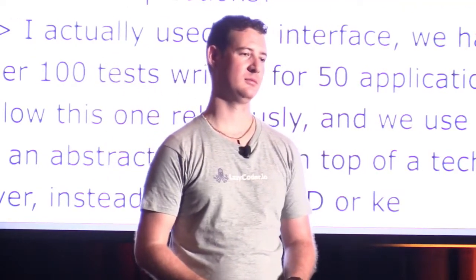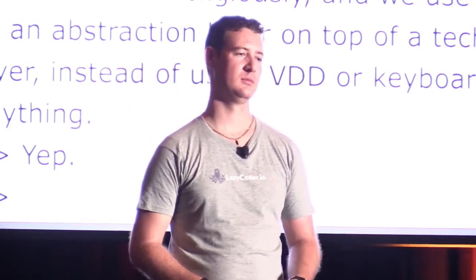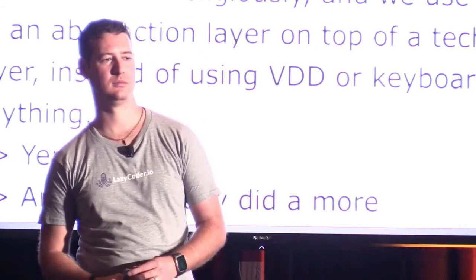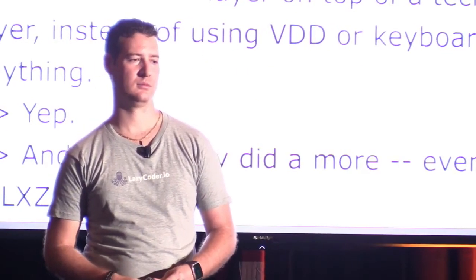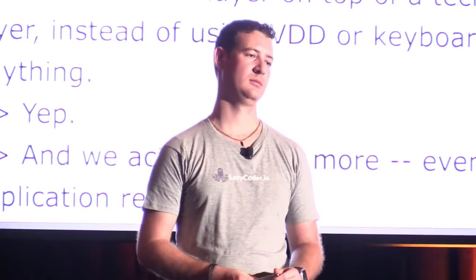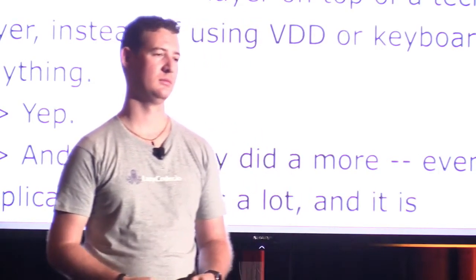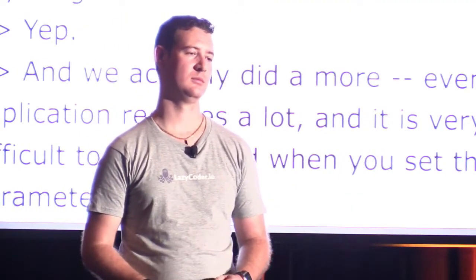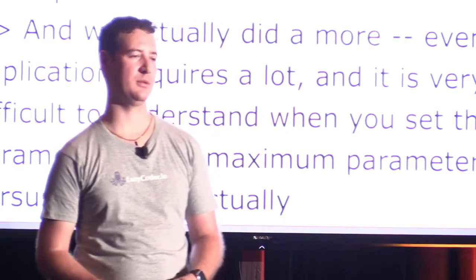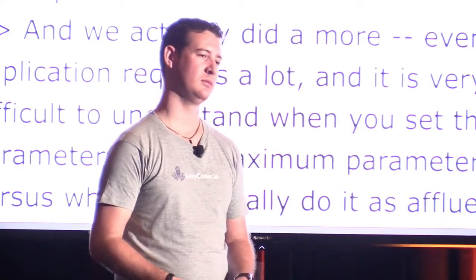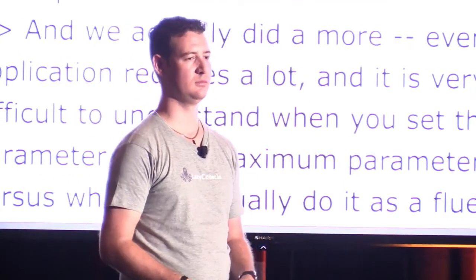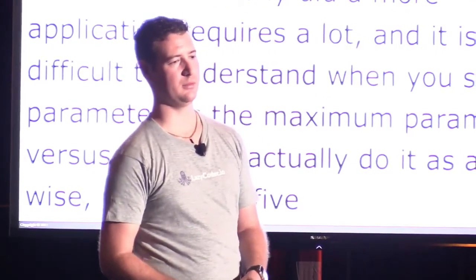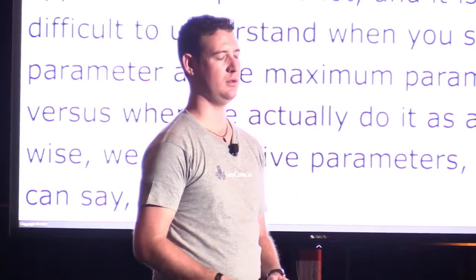Even more, our application requires a lot of parameters to be sent, and it's very difficult to understand when you send a parameter as a method parameter versus when we do it in a Fluent way. Suppose we need to send 5 parameters, then we can say, okay, now send something like that. So it's a very cool idea.